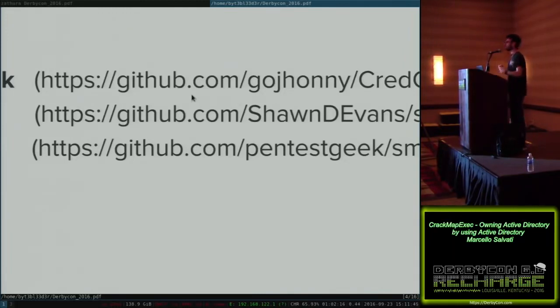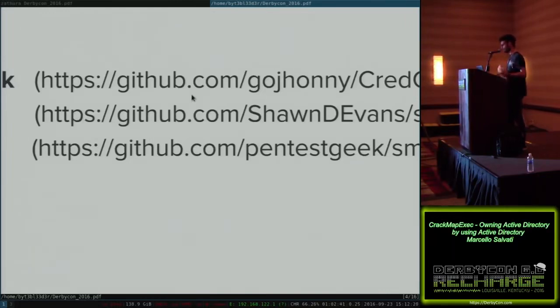SMBmap is another tool that came out fairly recently. I actually had the pleasure of meeting Sean at Black Hat for the first time. And fun fact, CME actually started out as a pull request to the SMBmap project. I just started hacking on the code, and at the end of a rage code session, I had something that was completely different from the SMBmap project. So I decided to start my own little project. And then SMBexec. SMBexec is much better, actually. Hope everyone was hearing me.